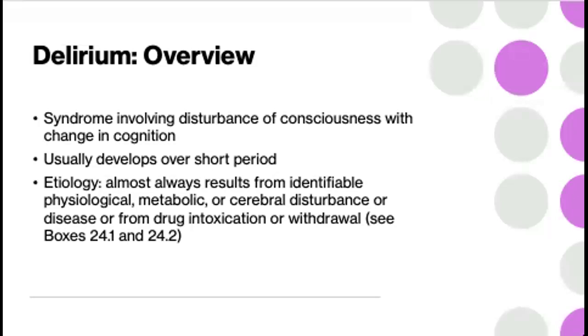Misinterpretation, maybe something noisy outside, like a door being slammed, is going to be a gunshot. They might have hallucinations where they're talking to somebody who's not there. We're also going to see some sleep-wake disturbances, changes in psychomotor activity, and emotional problems like anxiety, irritability, maybe some apathy or euphoria. Most affected group for this is going to be our older adults.